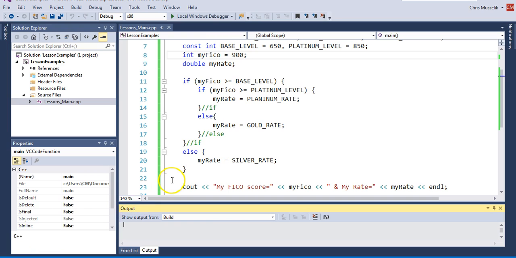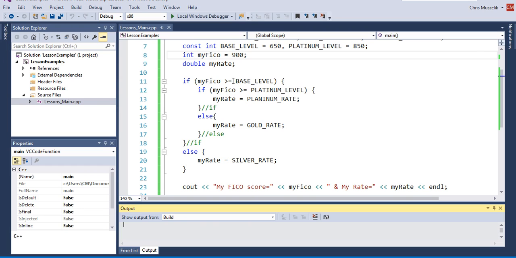One thing I want to mention real quick before I move on is you need to make sure that within your logic you don't make any errors on what's called the boundaries. So here, when I'm checking if my FICO is greater than or equal to the base level, greater than or equal to is going to include the 650. Make sure, if that's what you're trying to do, that greater than or equal to is what you use here.